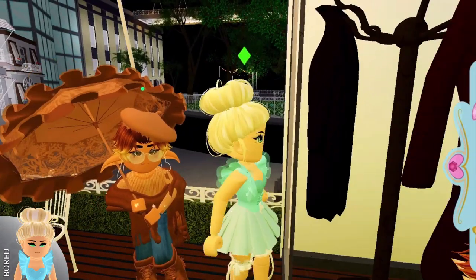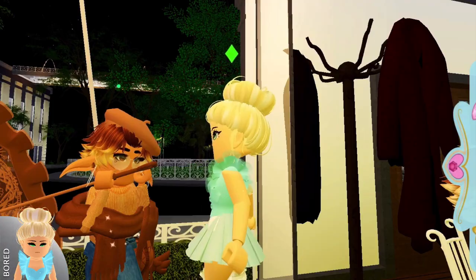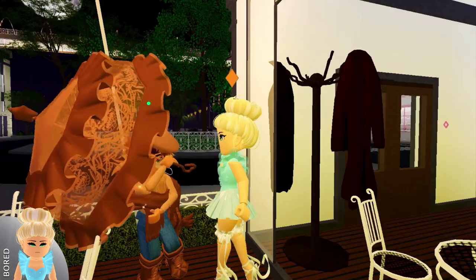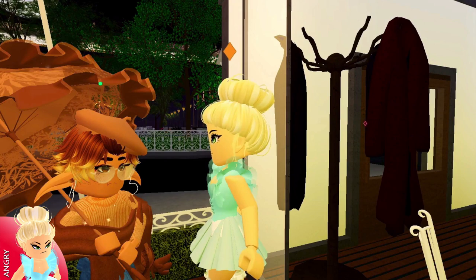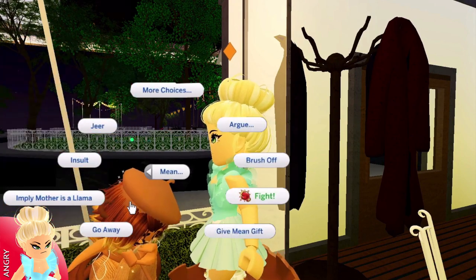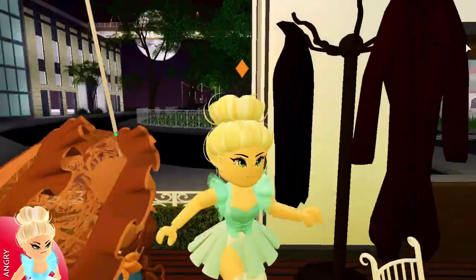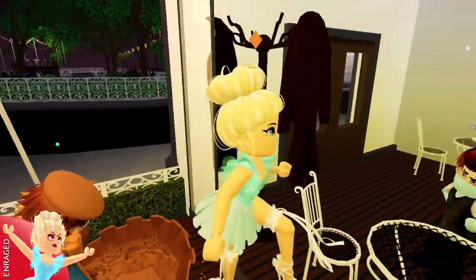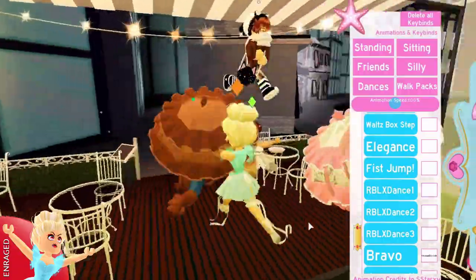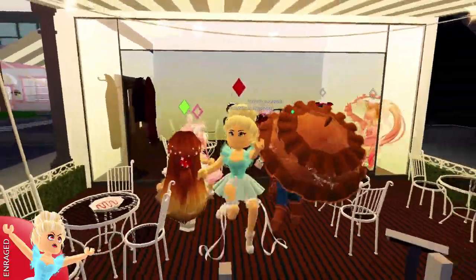Okay, let's start a fight with this person. We're mad at them. Okay, let's get angry. We're doing rude introduction. Okay, we're getting very close to starting this fight now. Ooh, okay, can we find the option? There it is. Let's start a fight. They're fighting. They're fighting. Oh no, our sim is very angry.